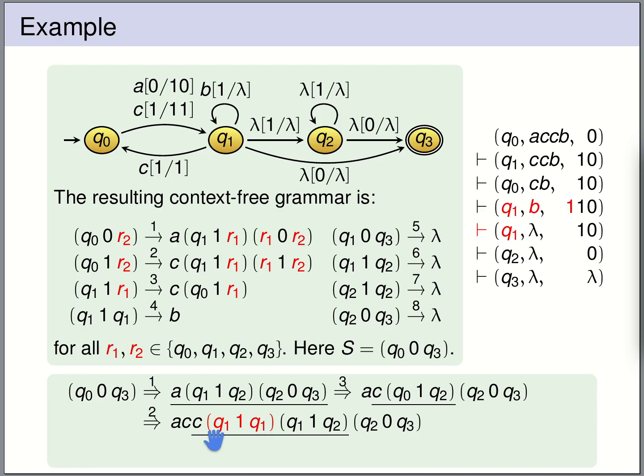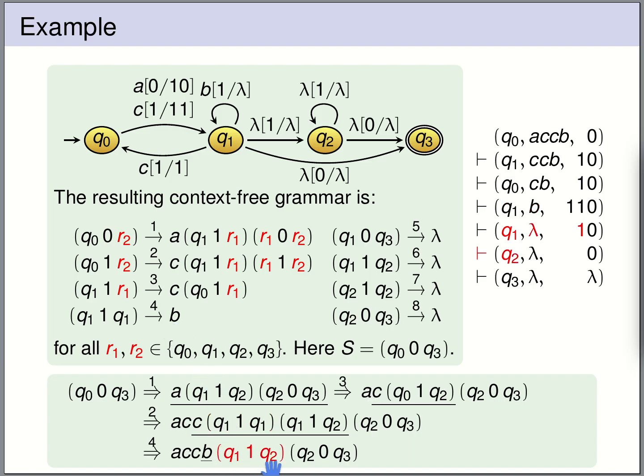Now we have to replace this variable. So we are here in our automaton computation. From Q1 we read a B, and we go to Q1 while removing 1 from the stack. So that's a lambda. We replace the 1 by a lambda. So we have a transition that removes the symbol from the stack. So this is simple. We just use a rule that goes from Q1 to Q1 with stack symbol 1 and produces a B. And that's exactly rule number 4. We go from Q1 to Q1 with stack symbol 1 and we produce a B.